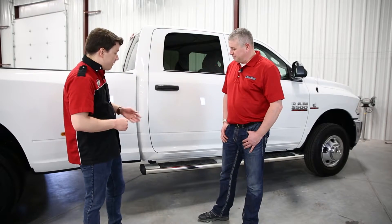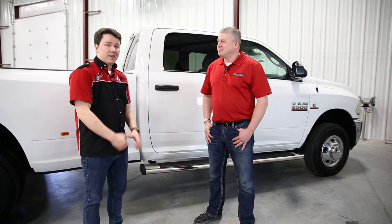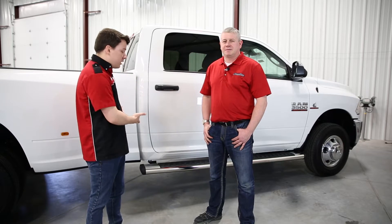We have the bars installed now, as you can see. They really do look great and complement the truck. Thanks again for coming in today, Doug. Thanks for having us — it's been a pleasure. If you want more details on this product, please check the description below. We'll have all the information there, as well as a part number and a dealer locator so you can find this product at a dealer near you. Thank you again for tuning in. This has been Performance Corner in the Garage.